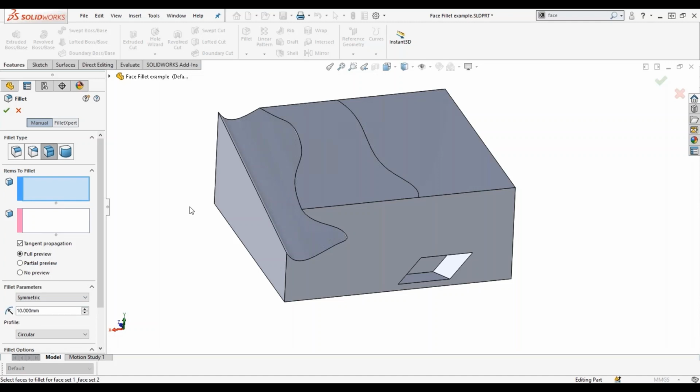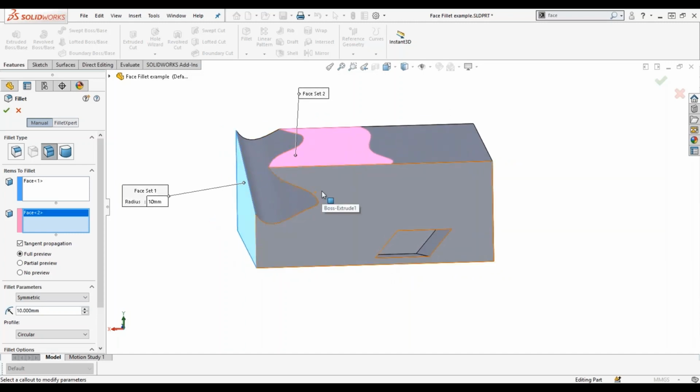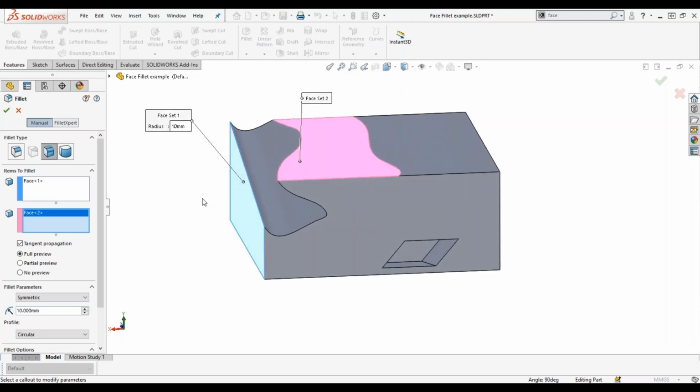And what I'm going to be able to do from here is, it works just like the full round fillet. You're going to choose from one face to the next face, and I'm going to want to fillet from here to this face and see what can happen. And obviously it's not going to work. And the reason why it's not working is because its radius is too small. So that's one of the things you'll find with regular old constant size fillets. You won't see a preview because your radius is too large. With face fillets, odds are your radius is too small and you have to bump it up.